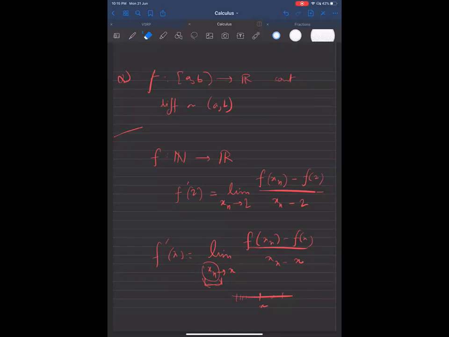But what if you can't approach that number from anywhere? Then it's not defined, right? Then we can't say that the limit doesn't exist, because it is kind of vacuously true. You know what I mean? Like suppose there is no dinosaur in the world, then the statement that all the dinosaurs are very dangerous is true whether dinosaurs are actually dangerous or not.